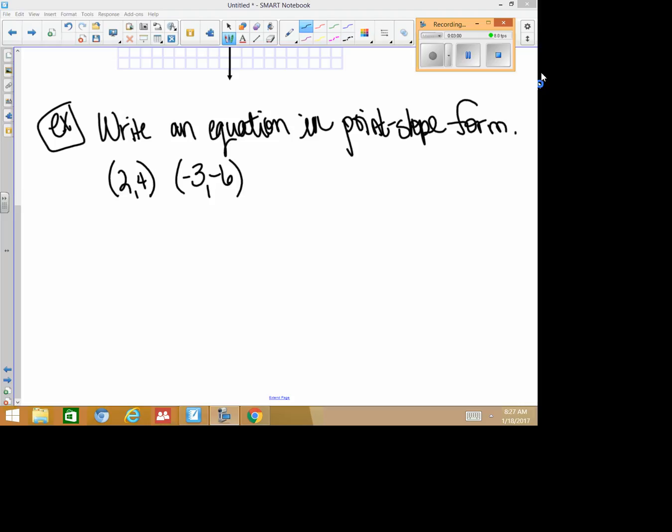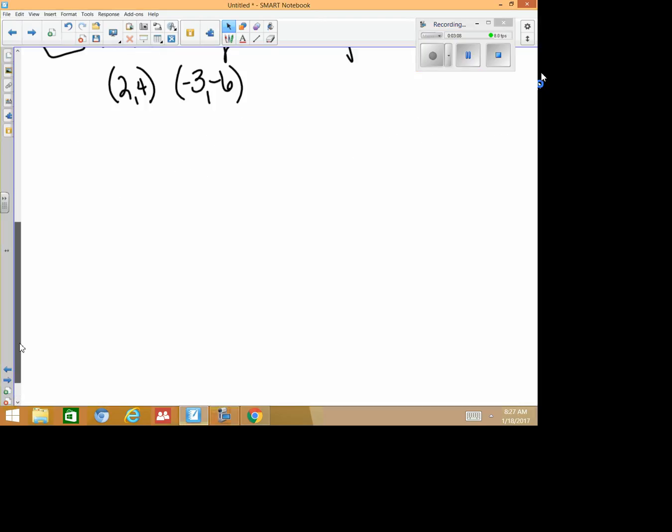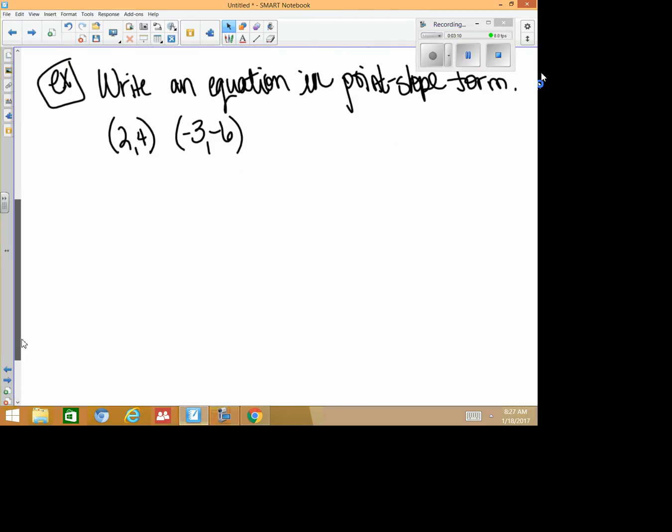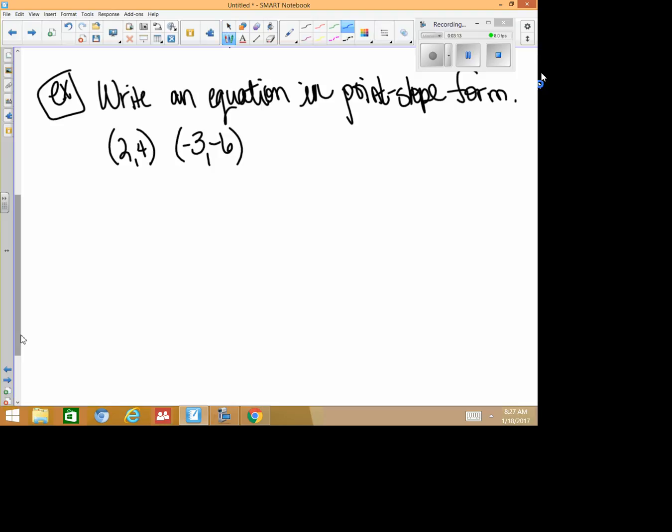Okay. This is actually on your homework. This is number 20 in your book. So to write the point slope form, you first have to know the point slope form, right? That one's not bad because we should know the form by now. y minus y1 equals m times parentheses x minus x1. If you do not know these, I will not give them to you for the test. You will have to memorize them. Because on the EOC, you will have to memorize it.